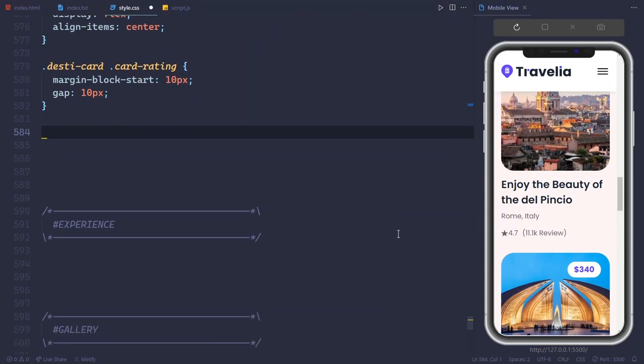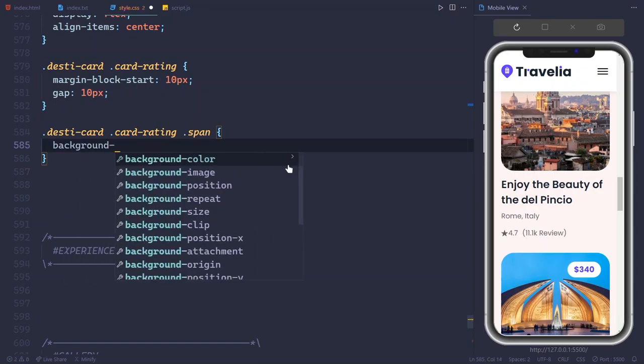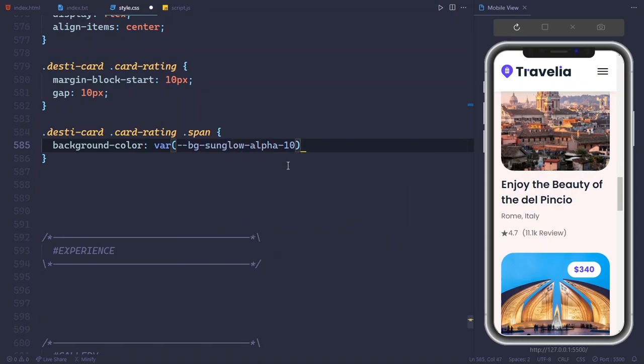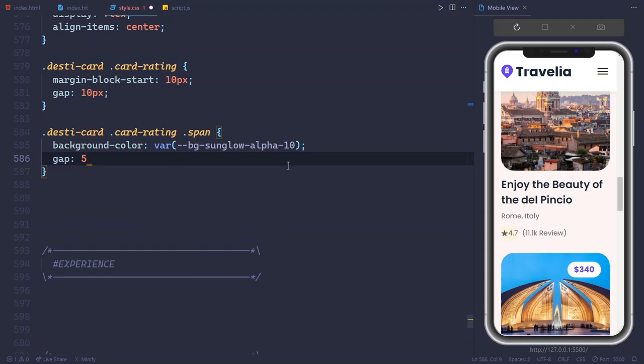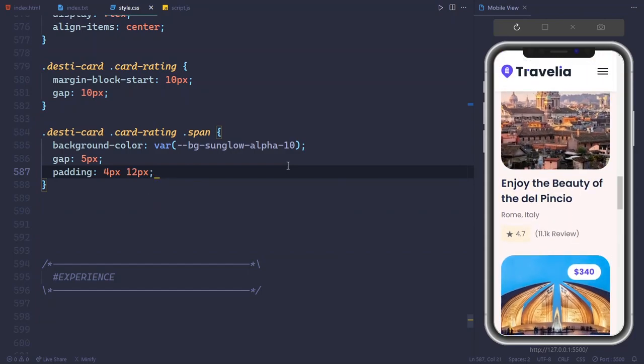So again, select the destination card and inside this destination card, select the card rating and then span, which is this one. And for the span, background color will be var BG Sunglow alpha 10, and gap will be 5px. Padding top to bottom will be 4px and left to right is 12px, like this.